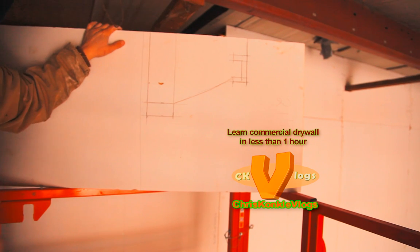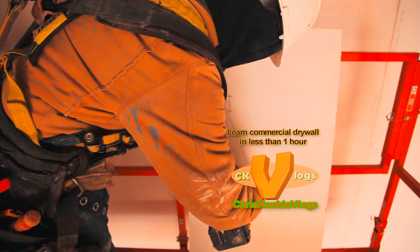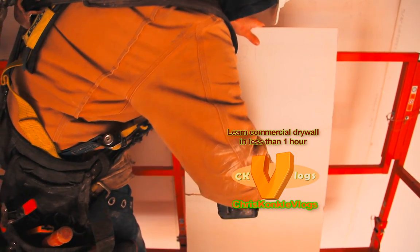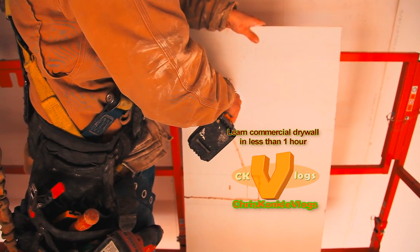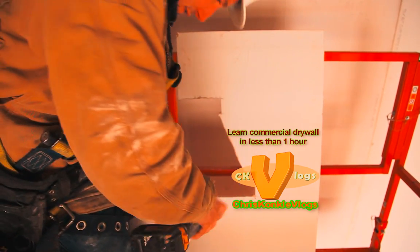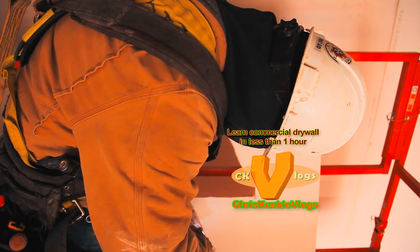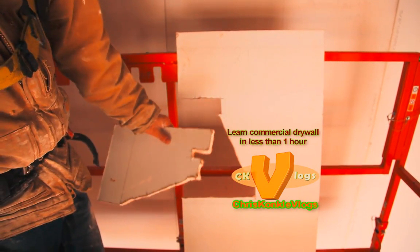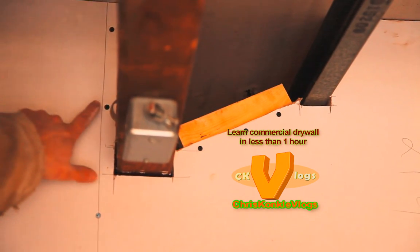All right, so that's that. I'm going to go ahead and router that out, and then I'll show you how to use your backing. Now that we've got the line square, we're going to use a router. Then just rasp your cuts and you're good to go. Cool. So I've got the two pieces of backing installed, one here and one here.